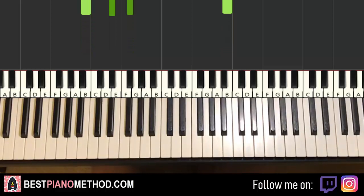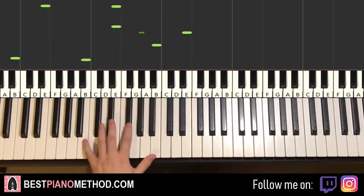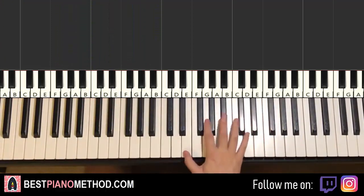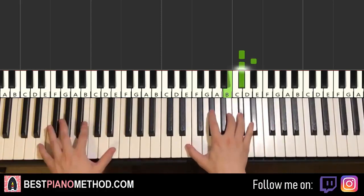All good. It's pretty quick changing chords, so if you want to make your own improvisation and decorations, you need to practice the melody and chords good first. Then you can start adding other improvisations, like left hand you can do octave, arpeggio patterns, and then rhythmic patterns. And right hand you can harmonize it based on the chords to make it thicker in texture, so you can do something like this.